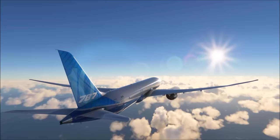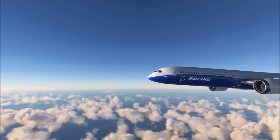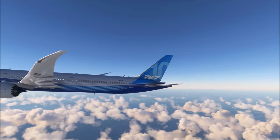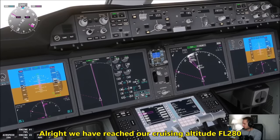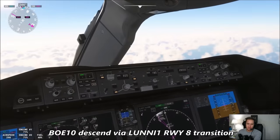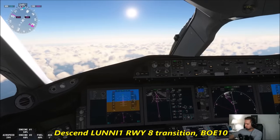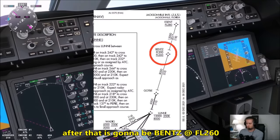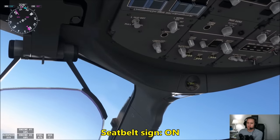We have reached our cruising altitude at flight level 280. We'll go to the overhead panel and turn off the seatbelt signs for our zero passengers. Boeing 10, descend via the Looney 1 arrival, runway 8 transition, Jacksonville altimeter 3012. Descend via Looney 1, runway 8 transition, Boeing 10 Heavy. Coming up on top of descent — next is the Ben's waypoint with an altitude restriction of flight level 260. We'll begin our descent down to flight level 260. Seatbelt sign on. Pull the speed back to 300 knots.